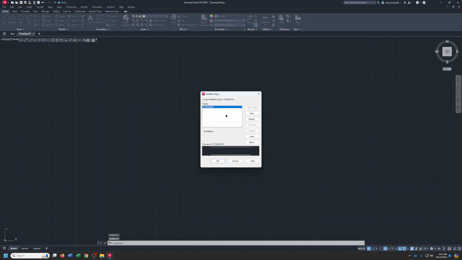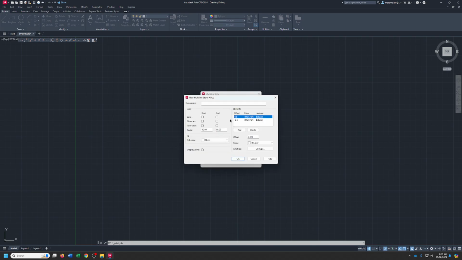All right, now we're going to do a new style. We're going to call it wall. All right, we'll hit continue, and it's going to ask us how we want to design our line. We want the ends of our line of our walls, multiple lines, to be closed. So we'll close both ends, and then we want our total distance from line to line, top line to bottom line, to be 5 inches. Right, so you're going to add these two up to get 5, right? Well, right now it's 0.5 and 0.5, so that's only 1.